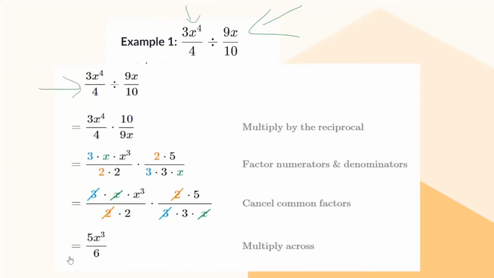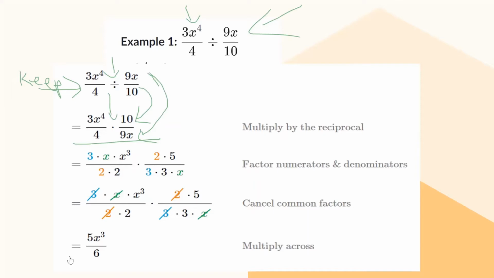You keep the first fraction, right? You change the sign, so division becomes multiplication, and you flip it. So 9x goes to the bottom, and 10x comes to the top. So now that you did it, you can multiply them, okay? You can only multiply them across. Do not cross multiply rational expressions. You can cross multiply rational equations. So when you have equations like that, you can cross multiply, but you can only multiply across expressions, okay?